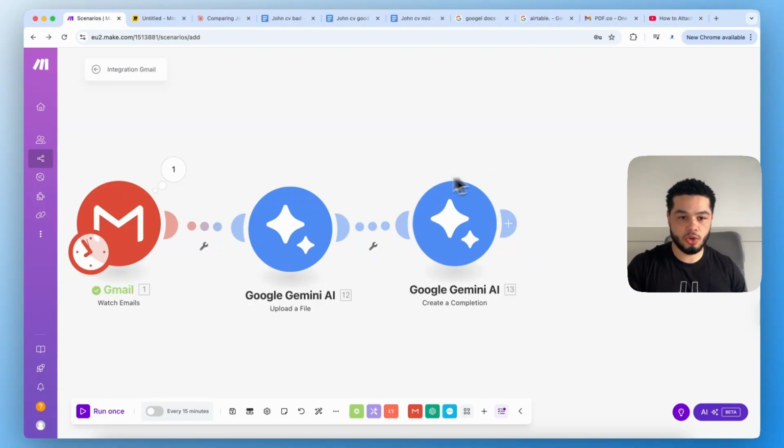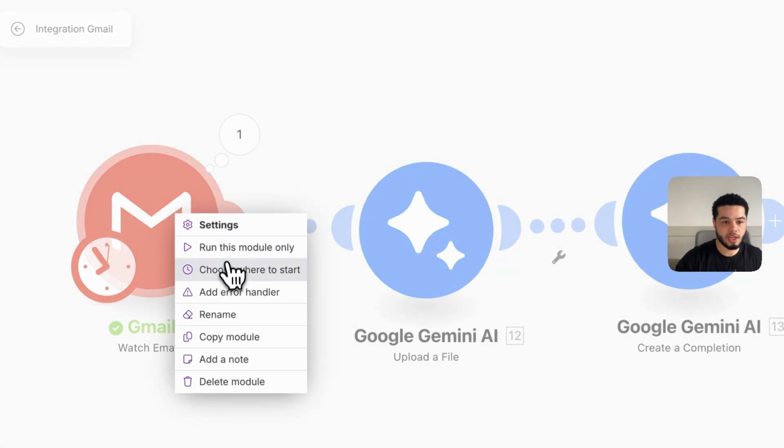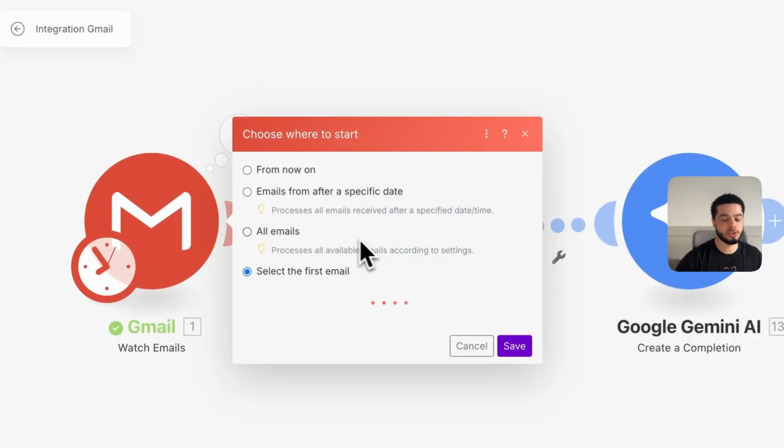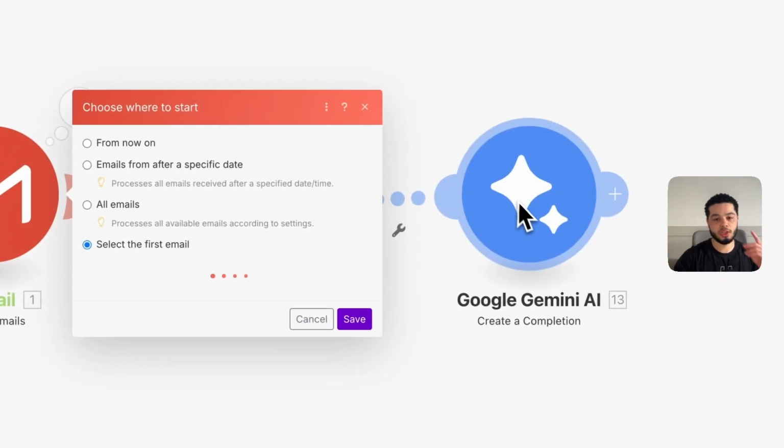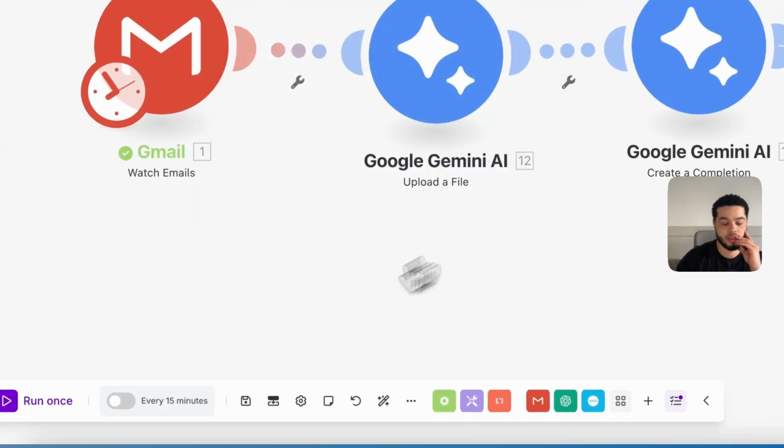But now what we need to do is test this to see if it works. So for that email that we've already sent over, I'm going to run it on that again, and we can see if this is doing the correct job. So I'll select the CV.